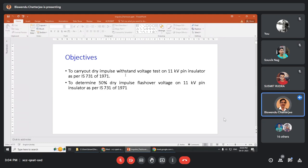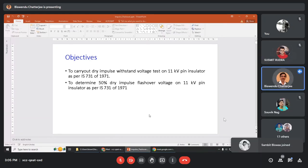Now, the objective of this experiment is to carry out the impulse voltage withstand test on 11 kV pin insulator as per IS 731. In the high voltage laboratory, we follow the different types of Indian standards, so that these testings are not only laboratory testing, they are also done in commercial testing laboratories, so that you understand the actual and practical testing process used in commercial systems.